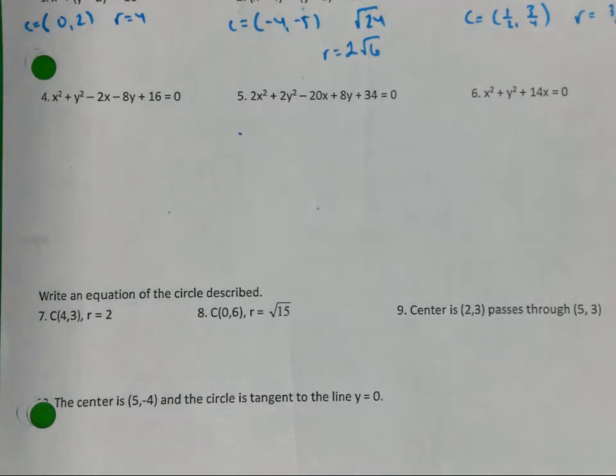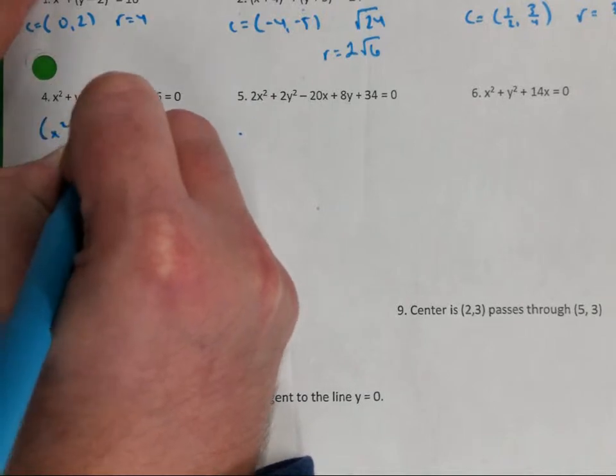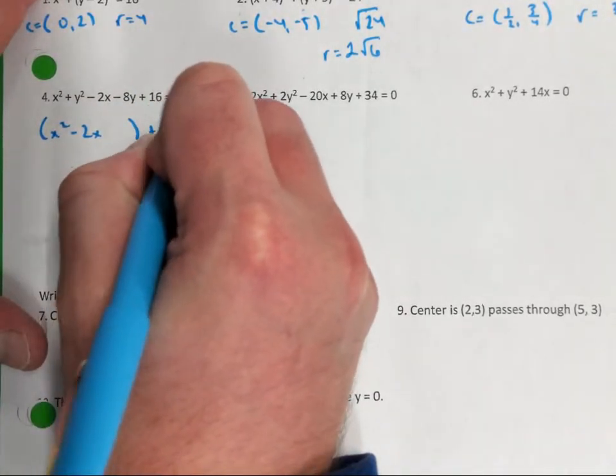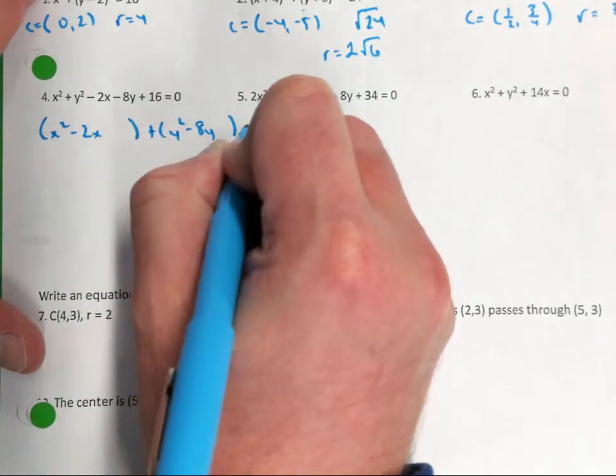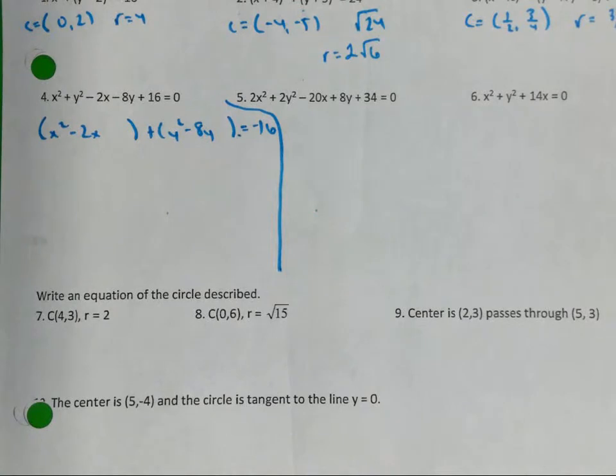So what you're going to do is get all your x's to the normal side, all the y's to the place where they're usually, and the number that does not involve x and y, where do you think you need to put that? After the equals, because that's going to involve your radius, okay? So here, this is what I'm going to do. I'm going to do x squared minus 2x plus y squared minus 8y equals -16. Take a moment to see what I did on that. I put my x's together, I put my y's here, and moved that 16 over. It becomes a -16.